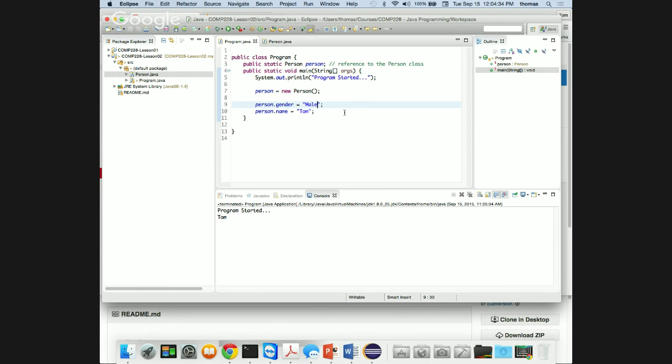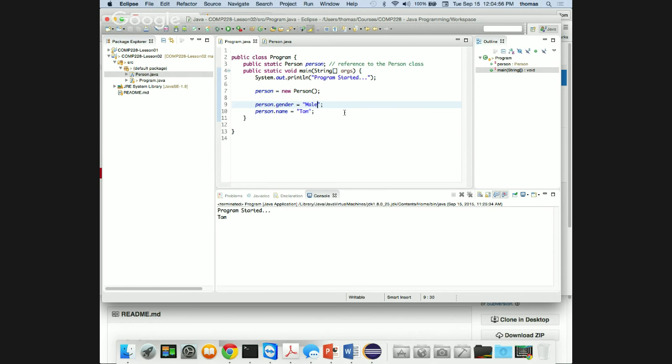You might laugh, but we can assign this to any value. There's no validator that's going to check to see if it's male or female or other. I can put whatever I want in there. Why is this bad? If I really wanted to have a property like this, there are a couple of problems here. What am I really doing that's not good?